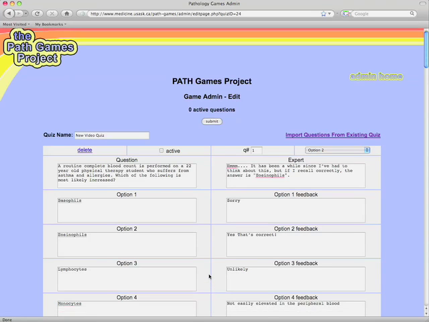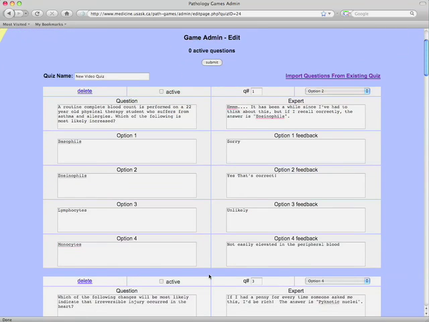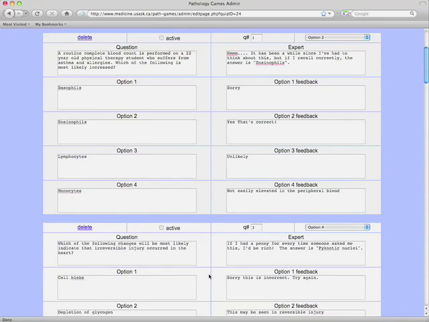Here we can see the interface where the instructor can put feedback for each of the individual questions in the quiz.